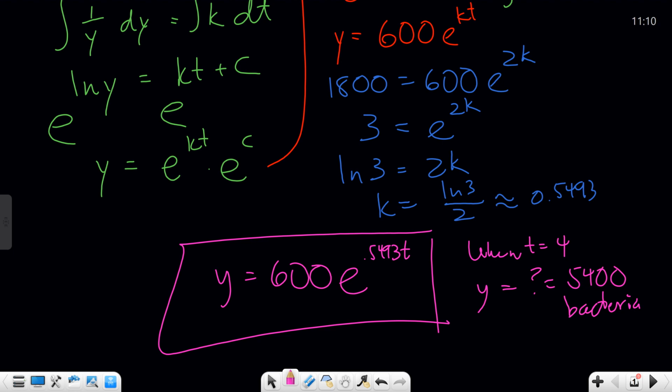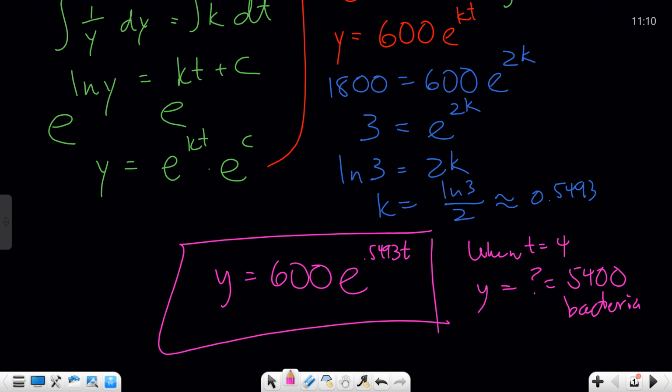Second type of problem might be something like, okay, so let's imagine this bacteria is a disease. And if the bacteria level in the body reaches a certain quantity, let's say 15,000, it'll kill the person. So how long do they have until they croak? 4 hours. No, I said 15,000. Oh. So then put 15,000 in for y, solve for t, and you should have the skills to do that, yes? Okay, so there's a lot of calculus involved in this.